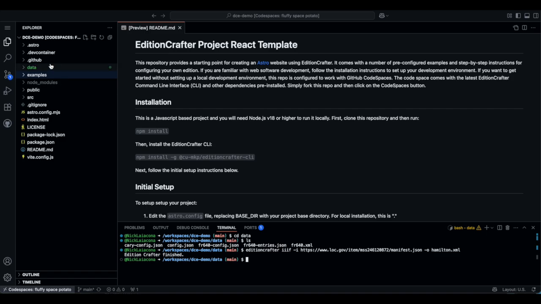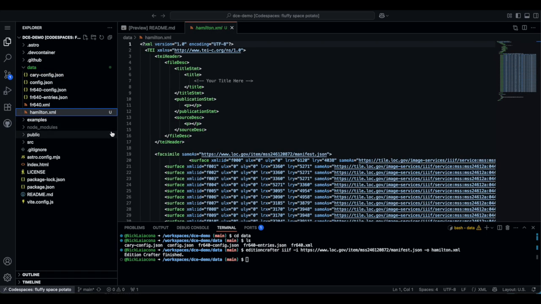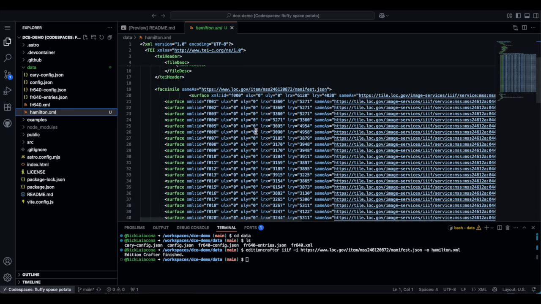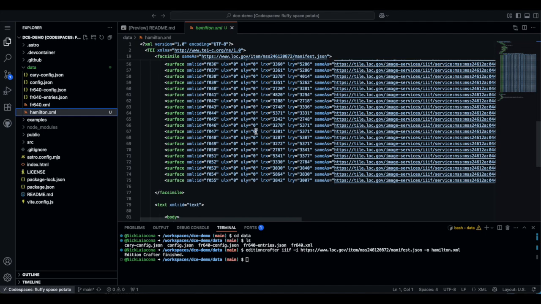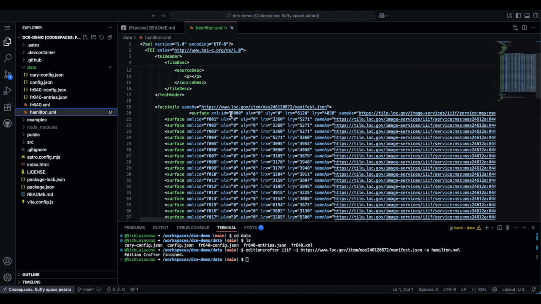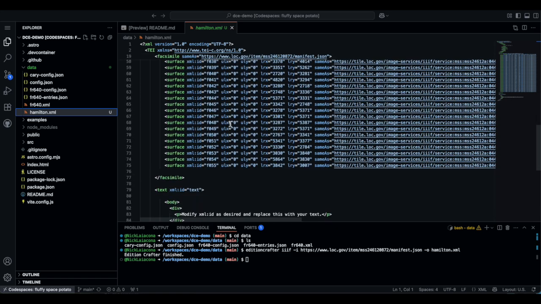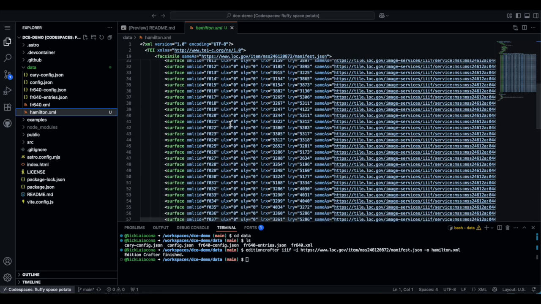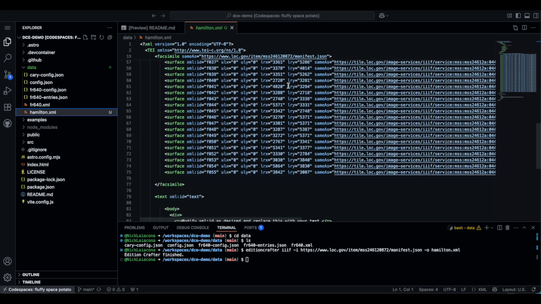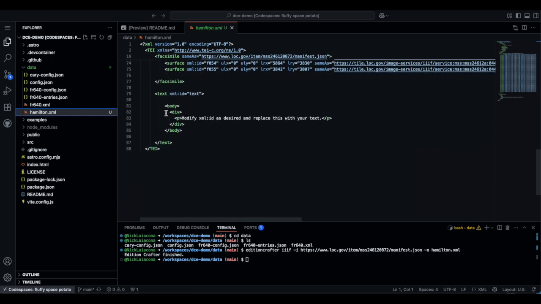And so now if we look inside our data folder here, we have a TEI file that has all of the surfaces from that folder, and we can see that they're labeled F000 through F055. And we really just want the first few for our letter here. So this gives us all the images, but it doesn't give us any text. You see how there's just a blank area here where you could add your own transcription at this point.